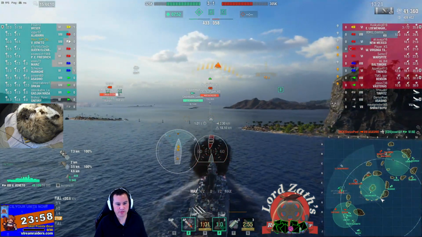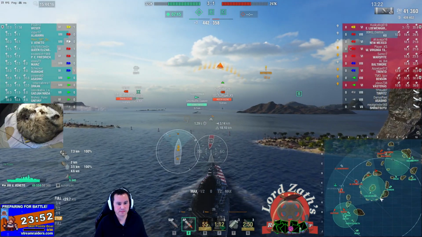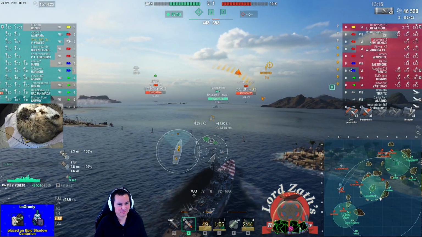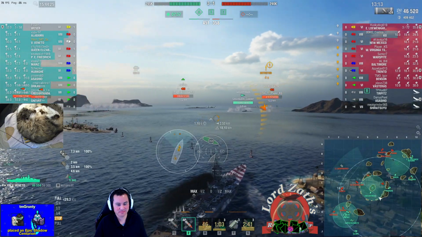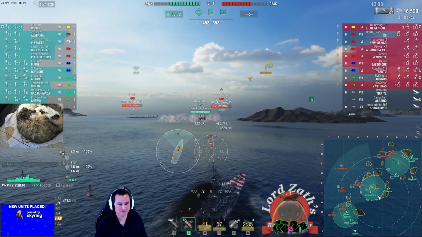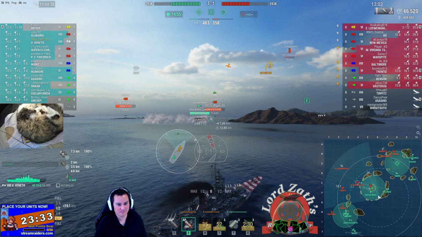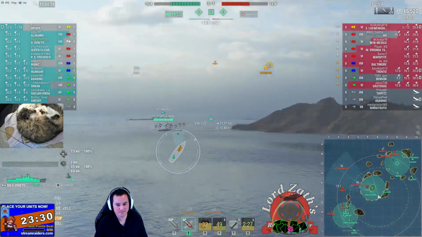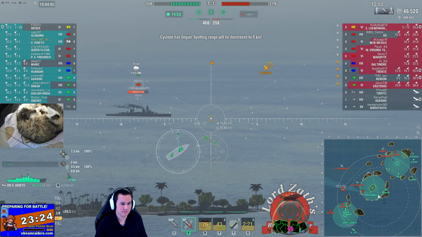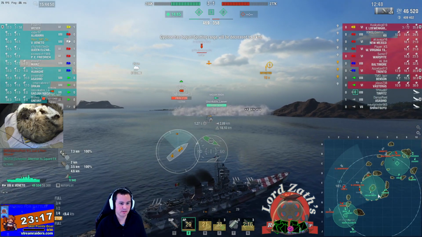And it doesn't break modules, right? Probably. I don't think I've actually seen it break modules, so I don't know. Unless maybe citadel hits with SAP. I think that happened to me once in the past. Either way, you have little damage and you have a massive, very long reload time. So if you shoot at a destroyer with anything but the tier 9 and tier 10 battleships, you're just kind of crying. I'm surprised you waited so long to shoot the Trento there.